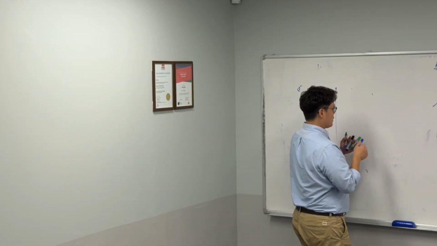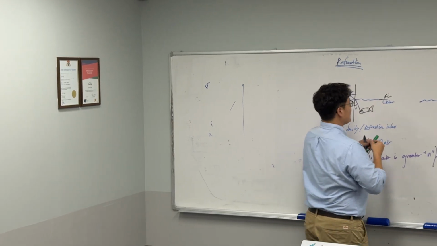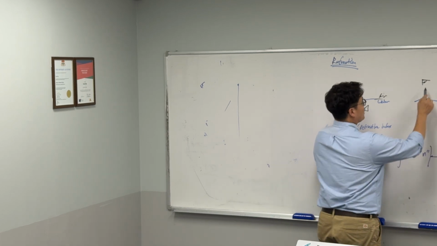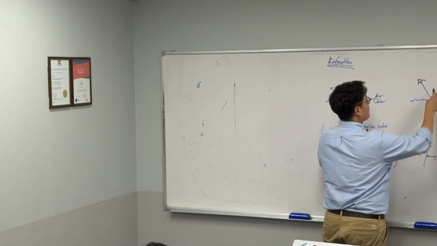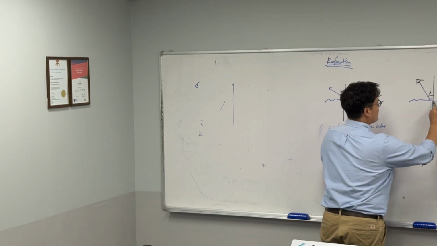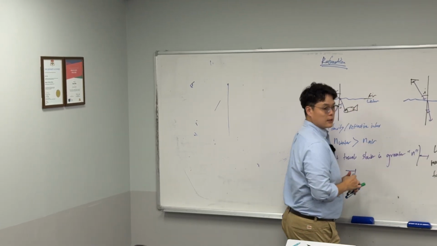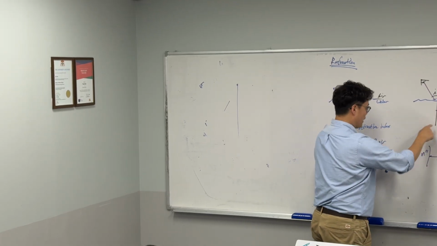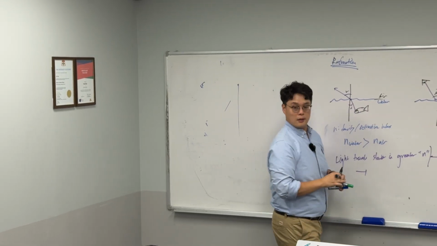But in our view, we're looking at the fish. It would be like this here. So placing your eye over here, we try to see the fish, and it goes like that. For the normal, there's the incident angle. The light is now getting more refracted towards the normal, so you will see the rays get over here like this. Even though the fish is over here, it looks like the fish is over here. So in our view, we see the fish is here.